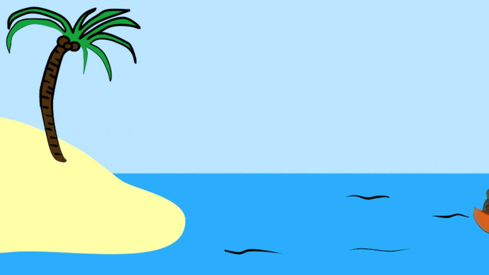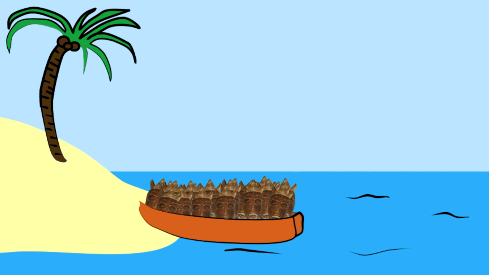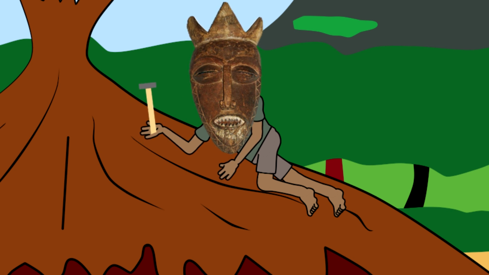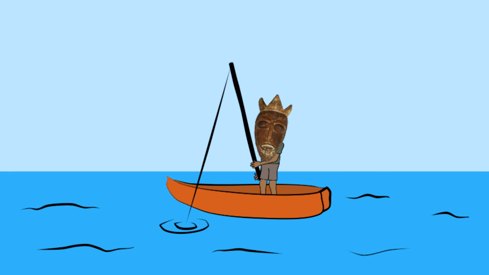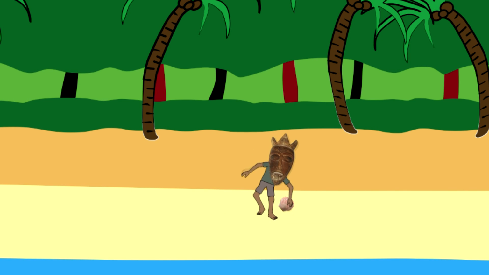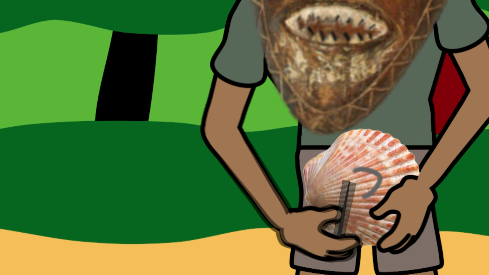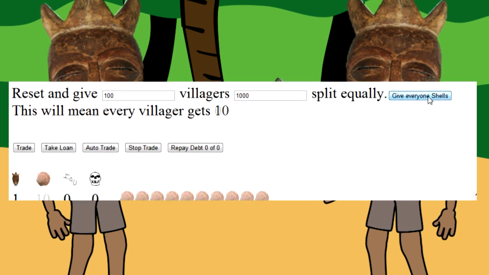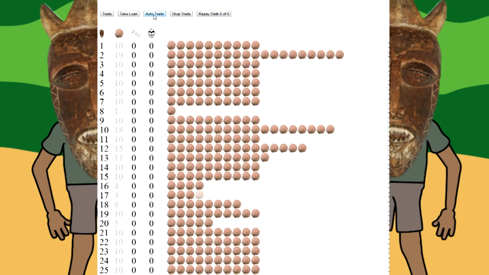Let's imagine a remote island with 100 human inhabitants. A little hypothetical society decides to use a currency system to engage labor and to organize their resources. So they collect little shells and number them. They figure we're going to get 1,000 shells in circulation, and each person will be given 10 shells, and they start to exchange.